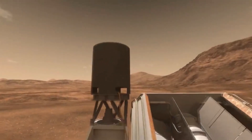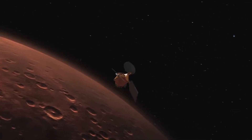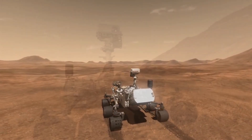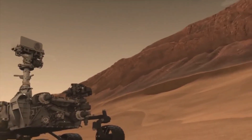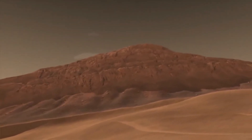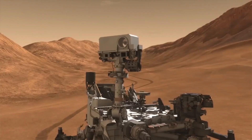This process will take several sols — days on Mars — to complete, but we have our fingers crossed for success. So what unique tools does Perseverance have to carry out this task? The two Science Advances papers detail the findings of science instruments that helped establish that igneous rocks cover the crater floor. The instruments include Perseverance's SuperCam laser and a ground-penetrating radar called RIMFAX.